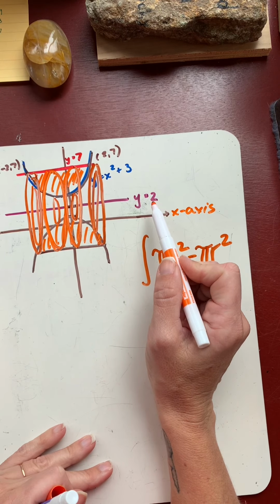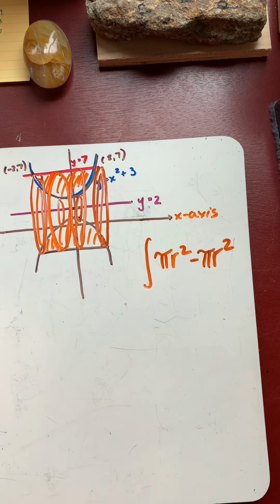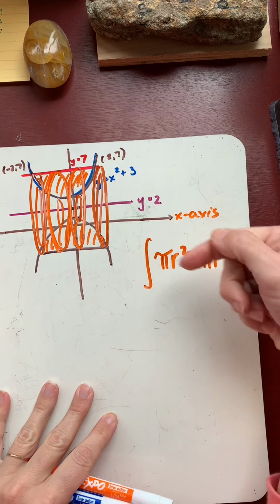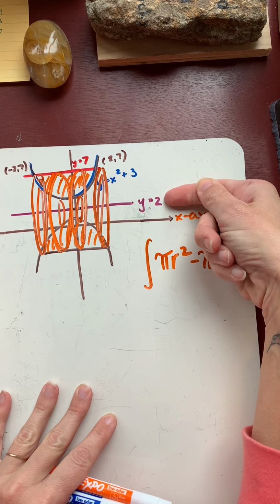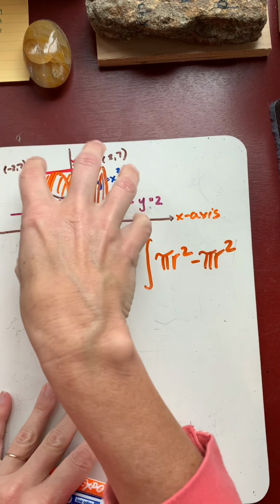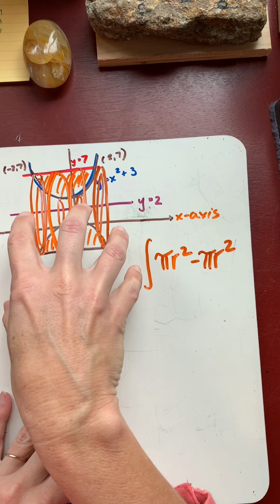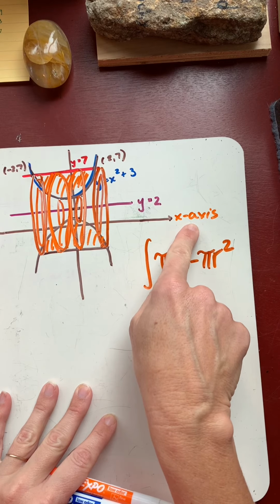I don't know how Mrs. Mosser taught it, and I went through a lot of different methods of teaching it before I came to what I felt most comfortable with, which is this. I easily understand how to rotate things around the x-axis. Rotating around y equals 2 is really difficult. So I'm going to move everything I have down 2 units, so that in my mind I can just revolve everything around the x-axis instead.